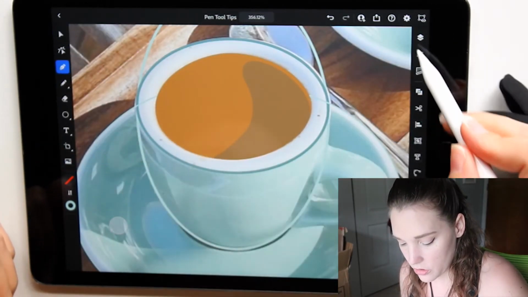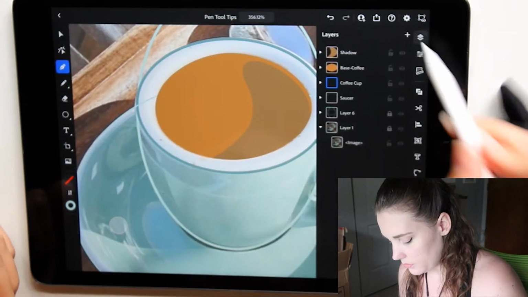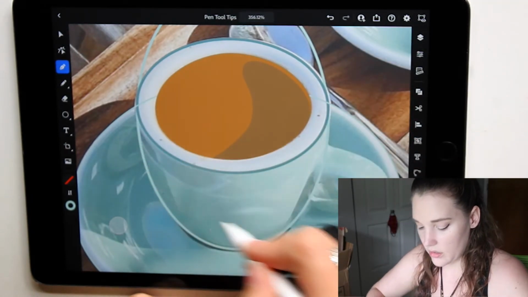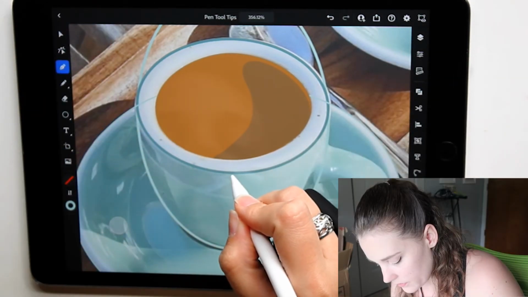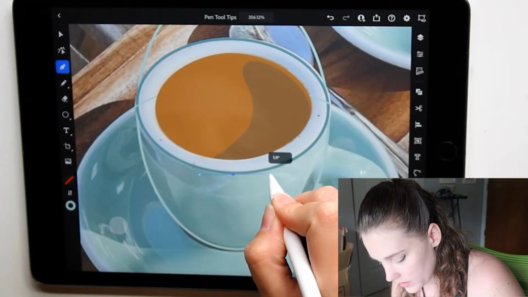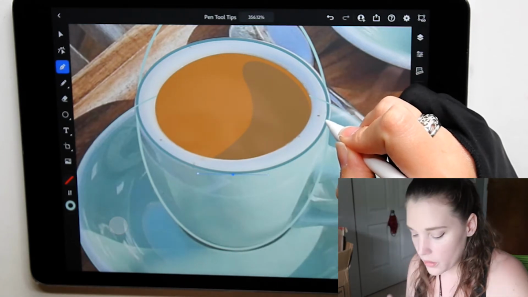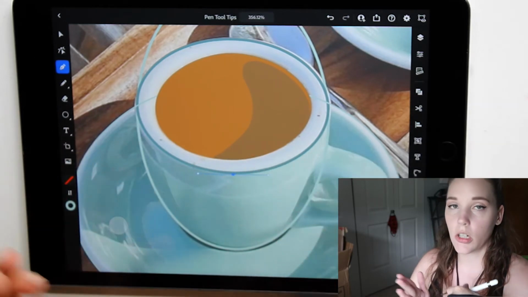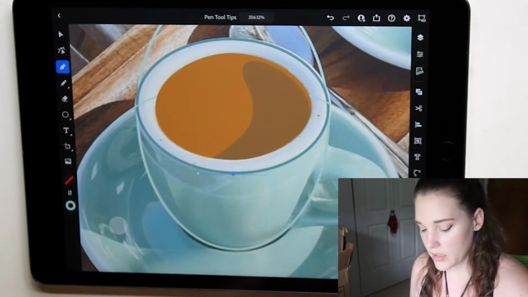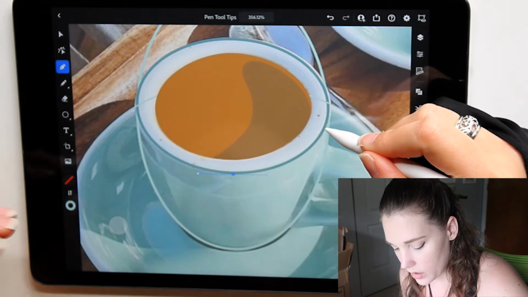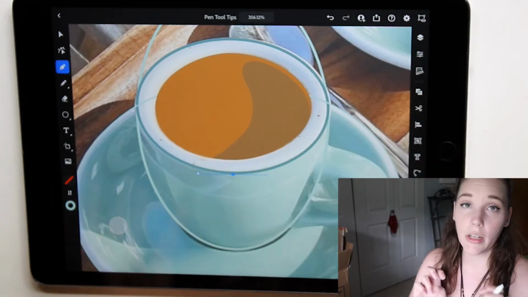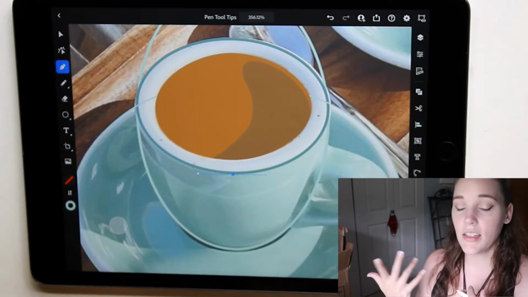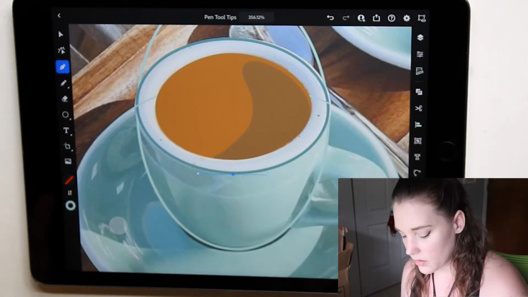Activate your pen tool, make sure you're on the coffee cup layer. And then I'm going to do just this shape within here. It's kind of like a smile. Start here, tap and drag to one side. Now before with the coffee, when we came to this point, it was more of a curve turn. With this one, it's more abrupt. So I'm going to show you how to break a handle when it comes to utilizing the pen tool when it comes to corners. I did mention this in my pen tool basics video, so let's put it into practice here.